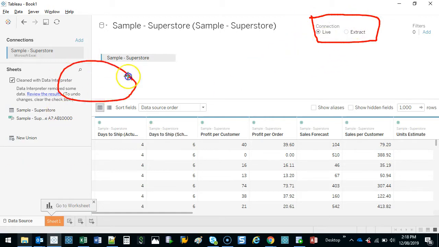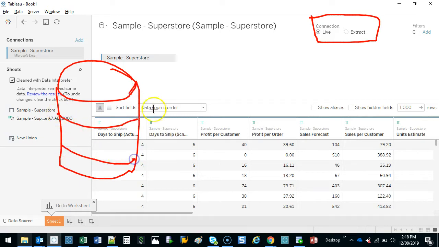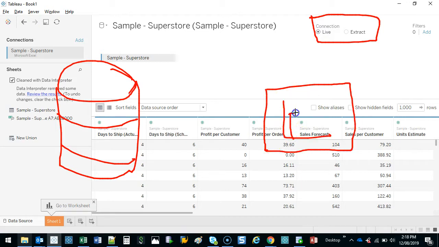So if I have some sort of data set here or a server, something with large sets of information, and I have Tableau here on this side, every time I do some sort of bar graph or chart, every time I drop something in to create something, it's going to query this data set on the left. So it's going to go back and forth trying to get that information out. Now this method of querying uses up memory, and you want to be more efficient because otherwise it's going to slow down your development of your dashboard.